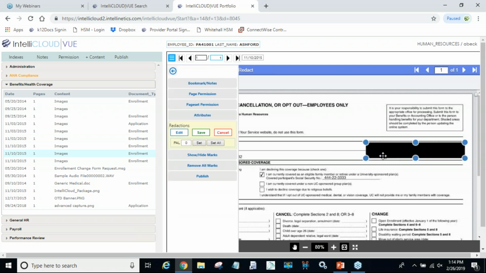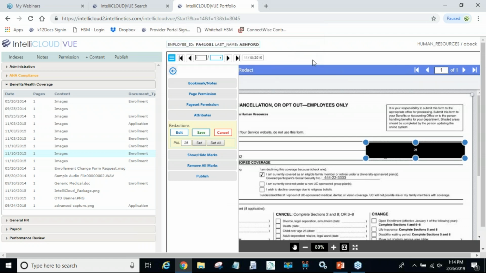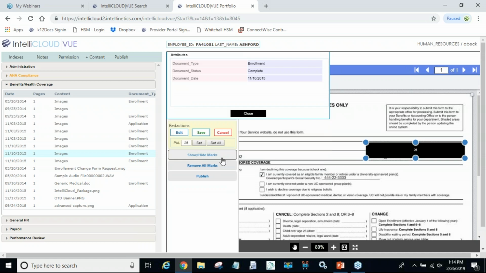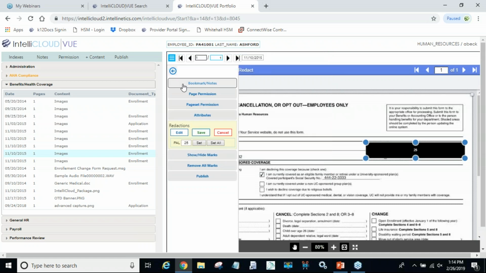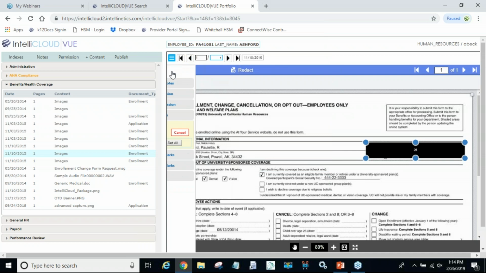And then come back here. And once I select my redaction, put in that PAL that I want it to be. And then you'll see the number saved, and then I can save it. You'll get your pop-up.